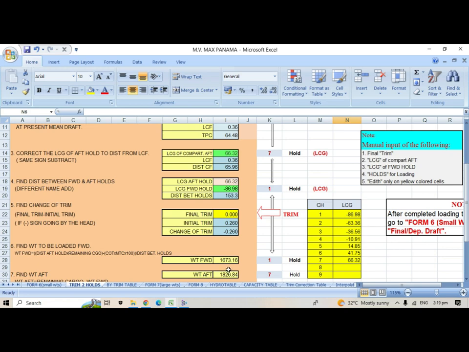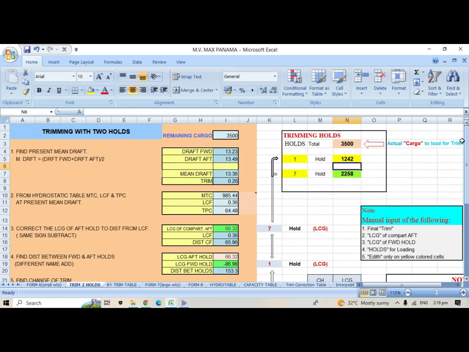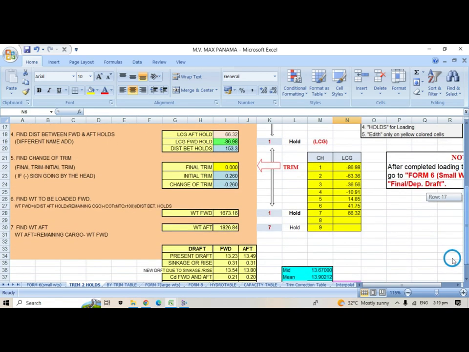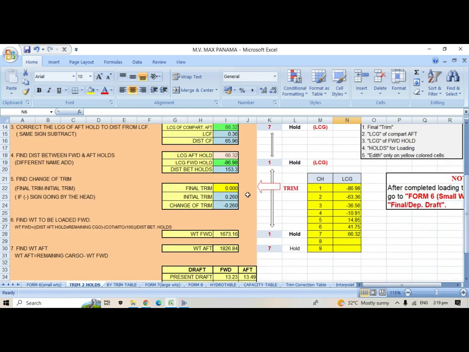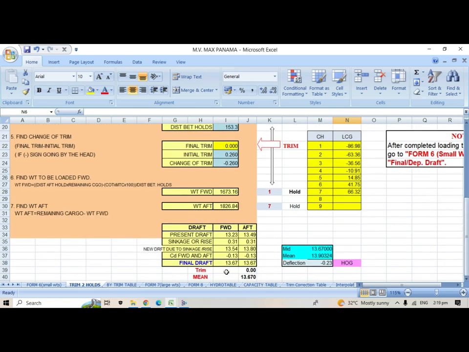And let's say we distribute how much we load in number 7 as recommended, 1674 for number 1. It's 3,500, 1673, okay. 1670, 74. We have no trim, and we have the same draft, but your deflection is 0.23.